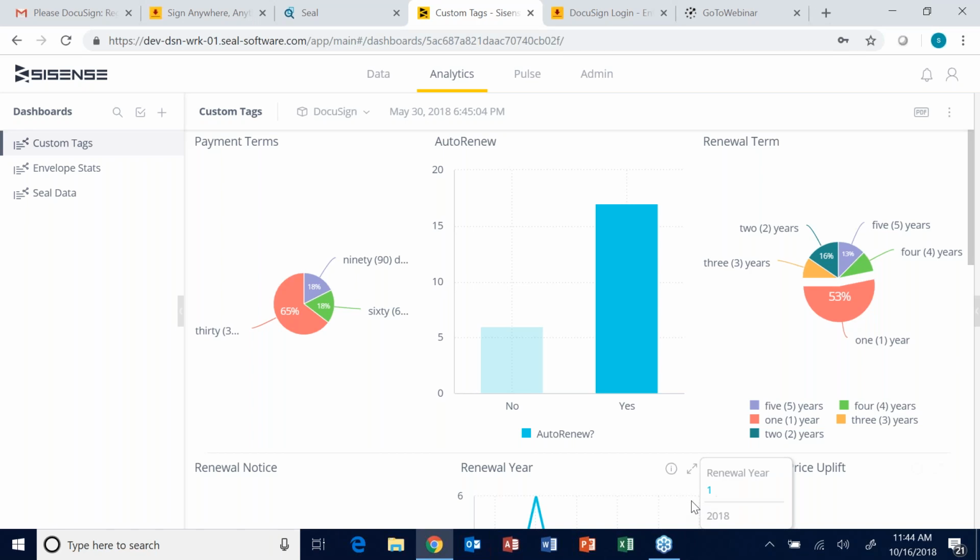And then to take this again a step further, what I can do here is I can select, for example, the renewal date as an example. So if I were to move down and select our renewal date, I can select, as an example, 2012 or 2014, 2018, and I could select those, and all the other widgets on the page will be updated accordingly as part of the process. So literally what I've done here is I've shown you how to drill into these dashboards to then expose your auto renewal language and then see that within context of the information that we extracted from the agreements themselves.